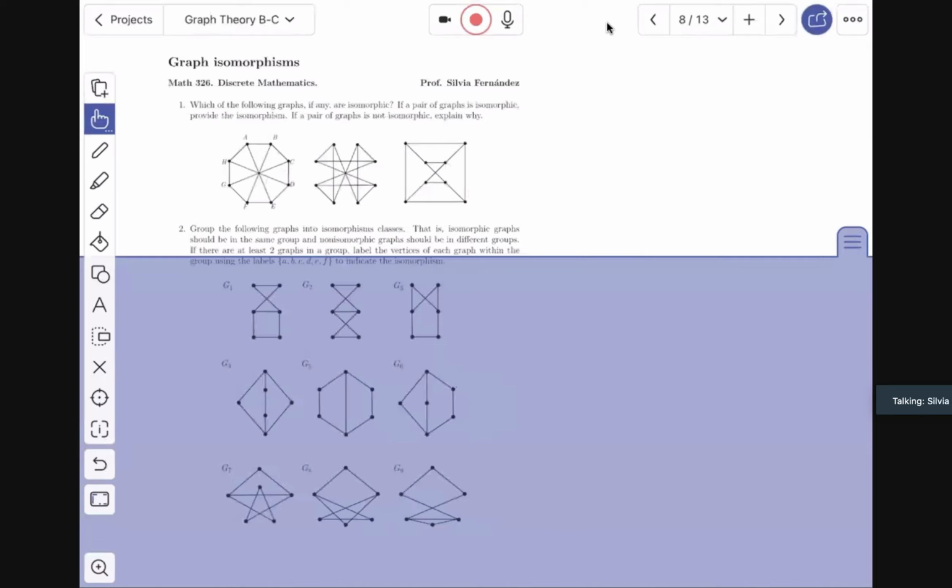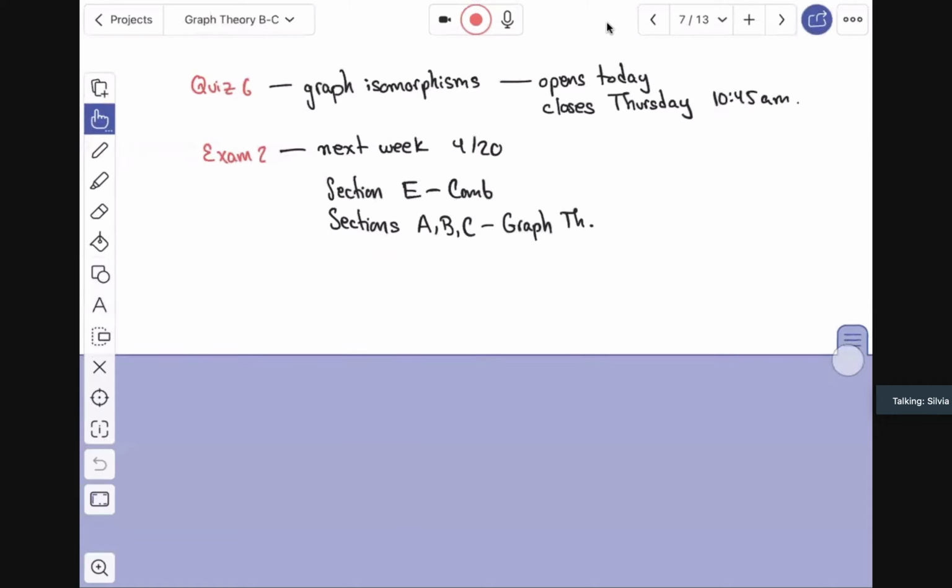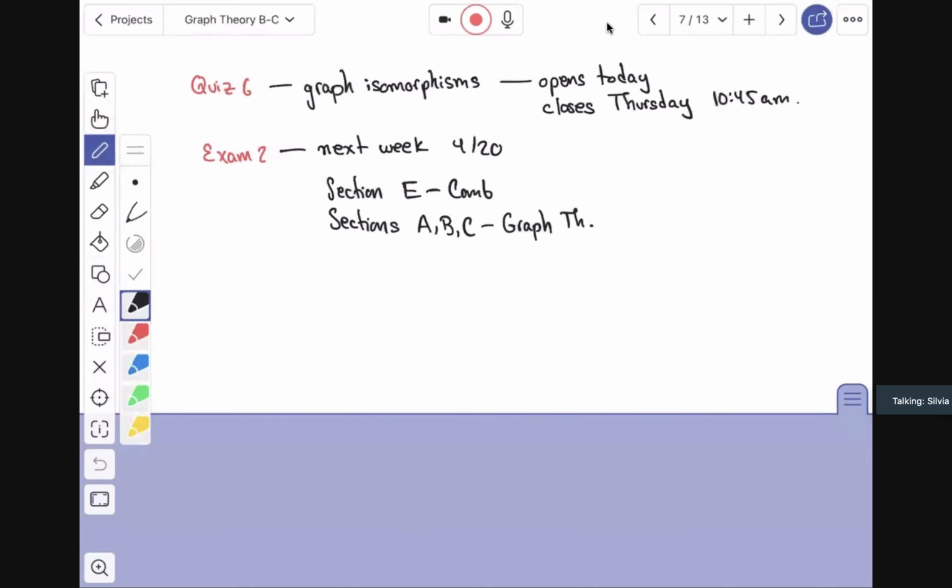Yeah, Thomas? The quiz 6 is going to be multiple choice, or how are we supposed to? The exam has 3 questions with parts. Oh, no, the quiz. For the quiz, it's just one question. It's not multiple choice, it's a file upload. I'm asking you to find all the non-isomorphic graphs that satisfy something.